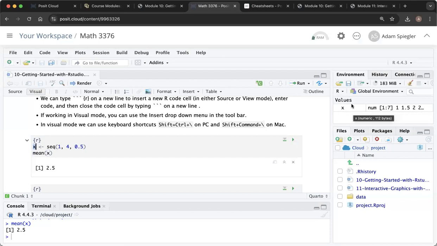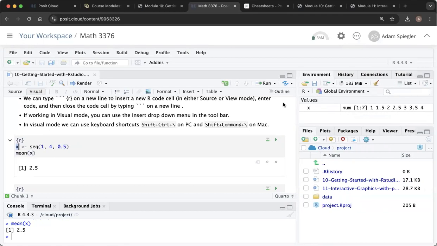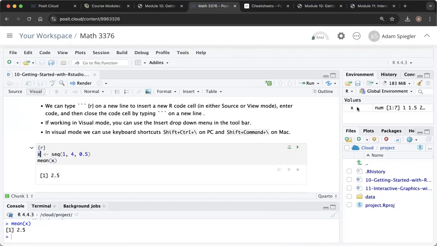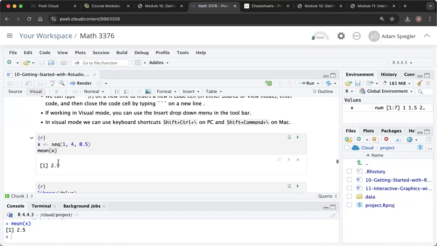So I can see some information from the environments menu over here if I was curious. So this is helpful. It keeps track of all of the objects that have been defined in our current session. It'll also keep track of data sets that we've loaded in our session. So this just created that vector x, calculated the mean of that vector.